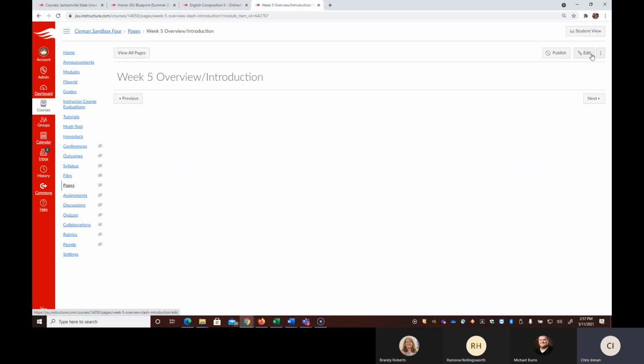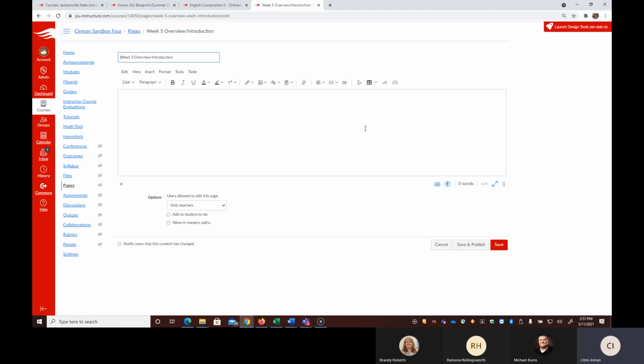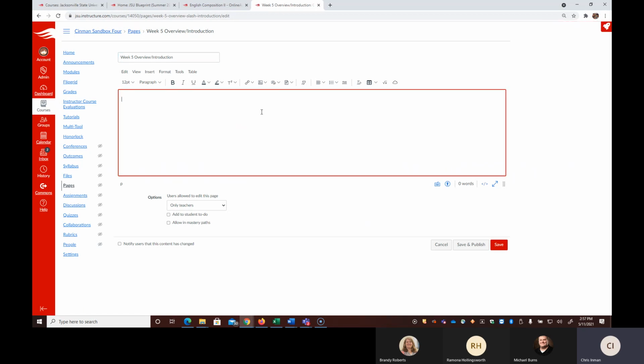Here's my blank page. I'm going to edit the page, and I'm going to type in overview. And then I'm going to come down here and I'm going to create 5 learning objectives. And to add some navigation, I want to make sure I give it the proper heading tags.